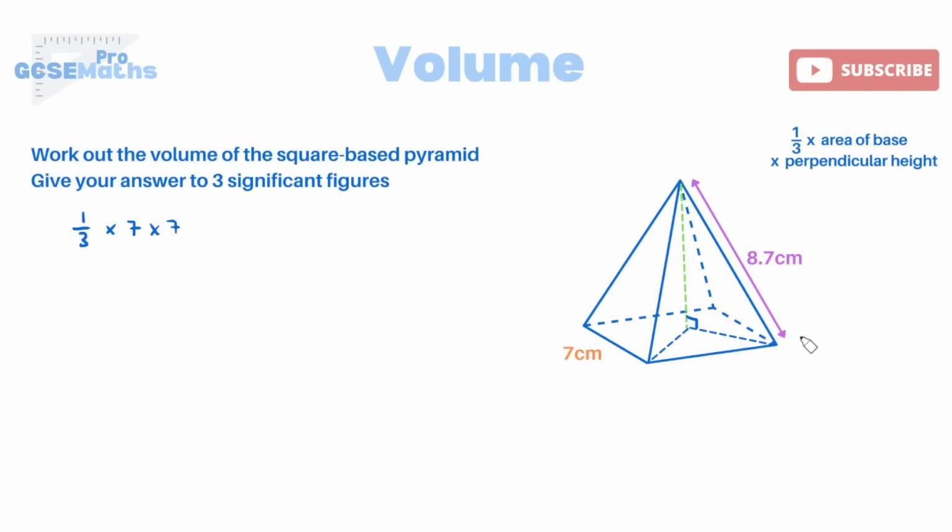Now that would be an isosceles triangle because this perpendicular height would go straight into the centre. I know it doesn't look like it because it's not drawn to scale, but it would go straight to the centre of that square-based pyramid. This here would be 7 because it's a square. So you could work out another side. You could split this if you wanted into a right angle triangle. And because it was isosceles, you know that that's exactly half, isn't it? So it's getting a little bit more complicated in that sense.